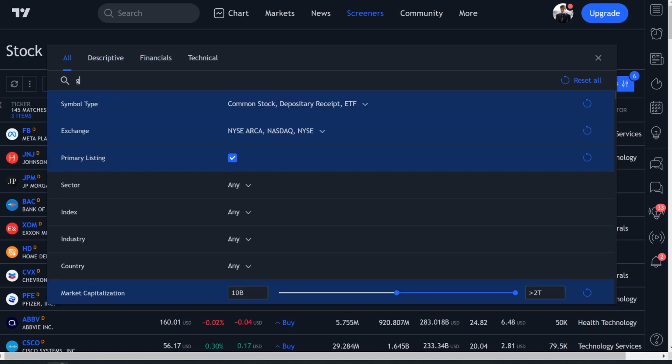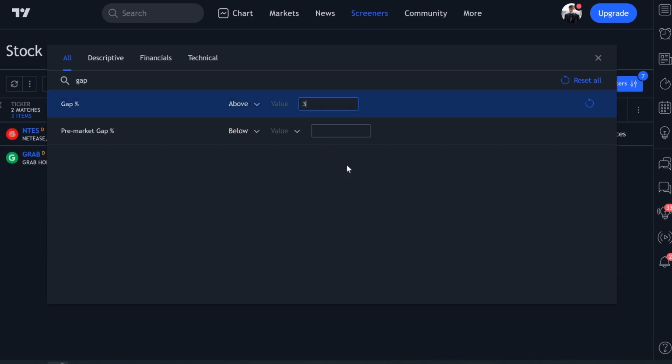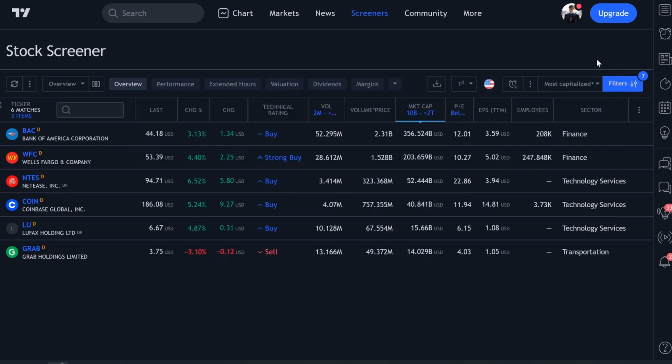And then what I think is really cool is maybe you're looking for a stock that's gapping, whether it be gapping up or down. Let's say we're looking for a stock that's gapping up, mainly because today was a good day in the market, so it should be easier to find. And we want something that's gapping up 3%. Look at this. We're able to narrow it down to 2 different stocks. We'll lower it down to maybe 2.5. That's still 2 stocks. All right, we'll keep it at 2. So we were able to filter this all the way down to 6 different stocks with what we're looking for.